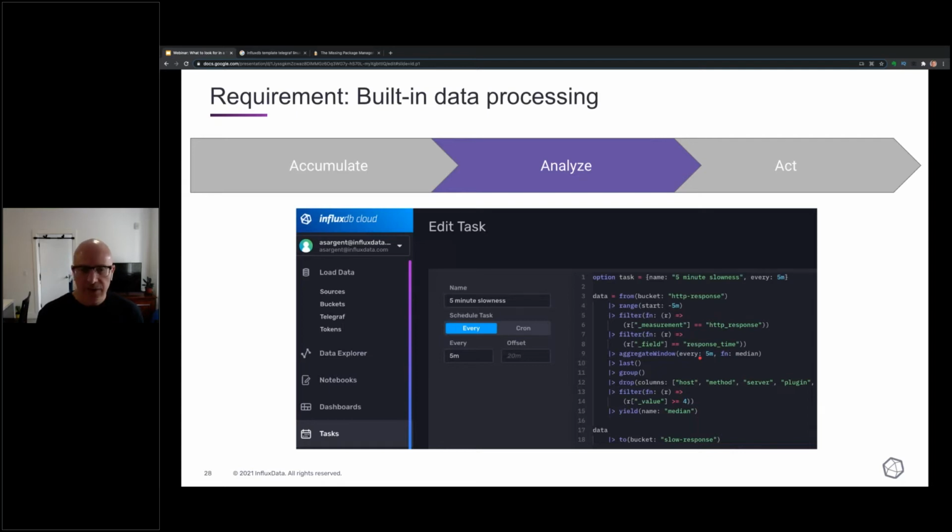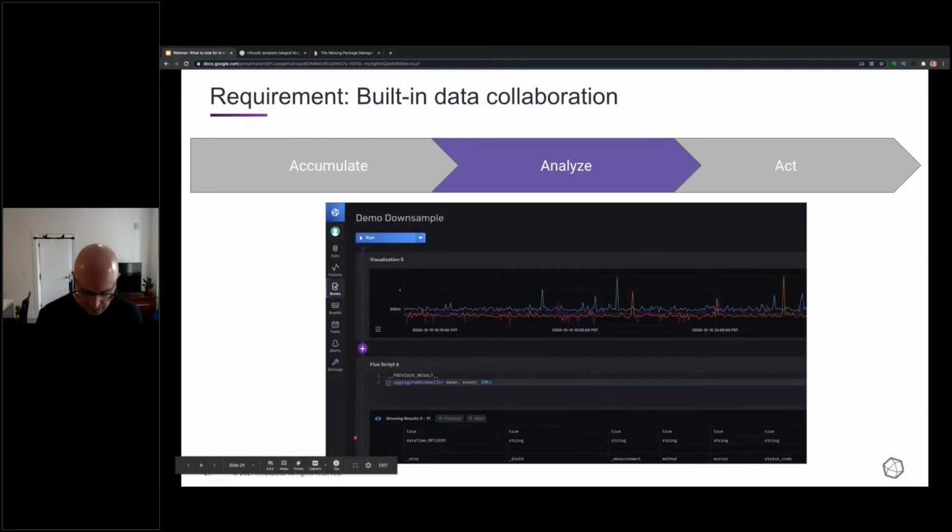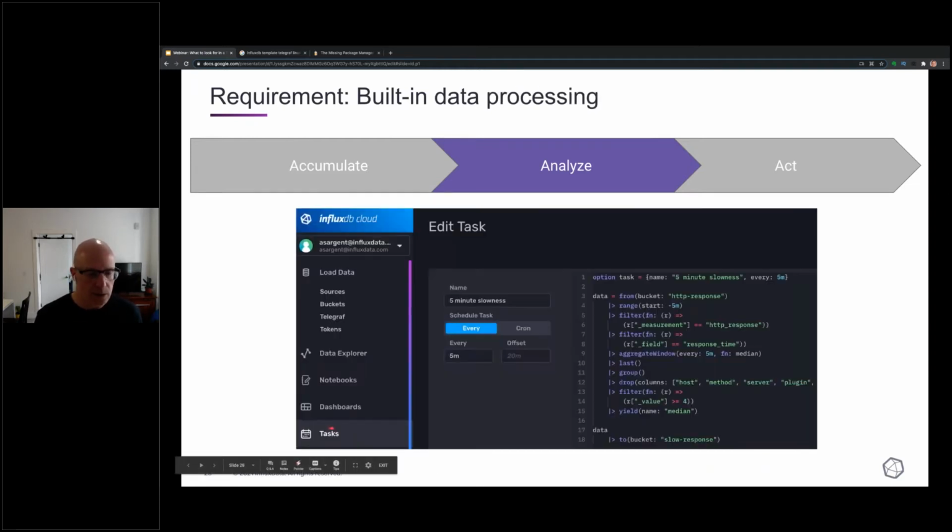Another key thing is giving you the ability to do built-in data processing, where you're doing things like downsampling your data or enriching your data, and have that built right into the product. So one thing we do with InfluxDB is we give you these built-in tasks that run on a regular time period.